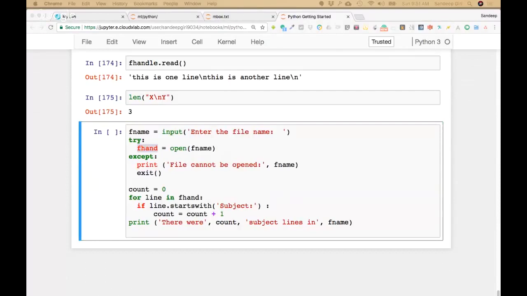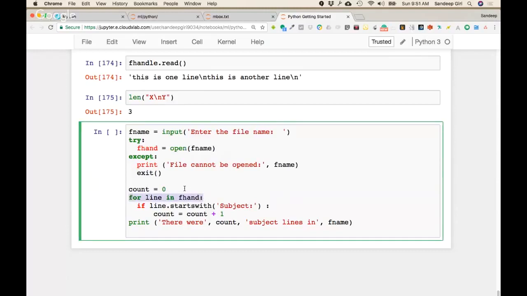If you want to operate line-wise, then we use for line in file handle. This loop will iterate over the file handle and get one line at a time. If you want to operate line-wise, then we use this kind of syntax.